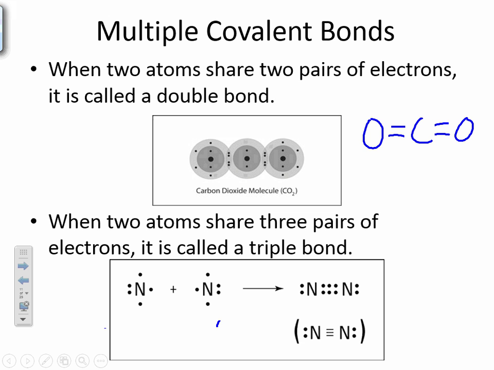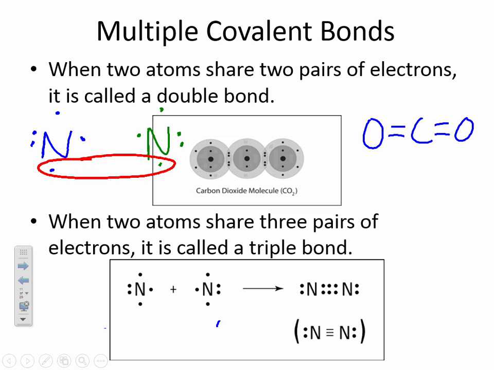Now, to redraw this so you can get an idea, we have nitrogen on one side with 5 electrons. We have another nitrogen on the other side with 5 electrons. And what's going to happen? This pair is going to share, this pair is going to share, and this pair is going to share. And how many does each nitrogen have? Well, we can prove it. 1, 2, 3, 4, 5, 6, 7, 8. Each nitrogen has 8 total electrons, so they're happy.